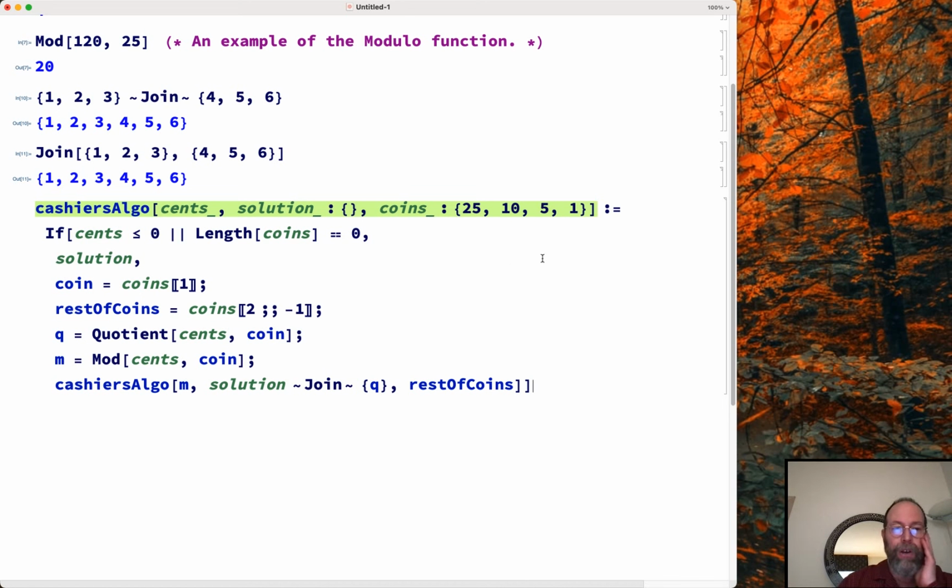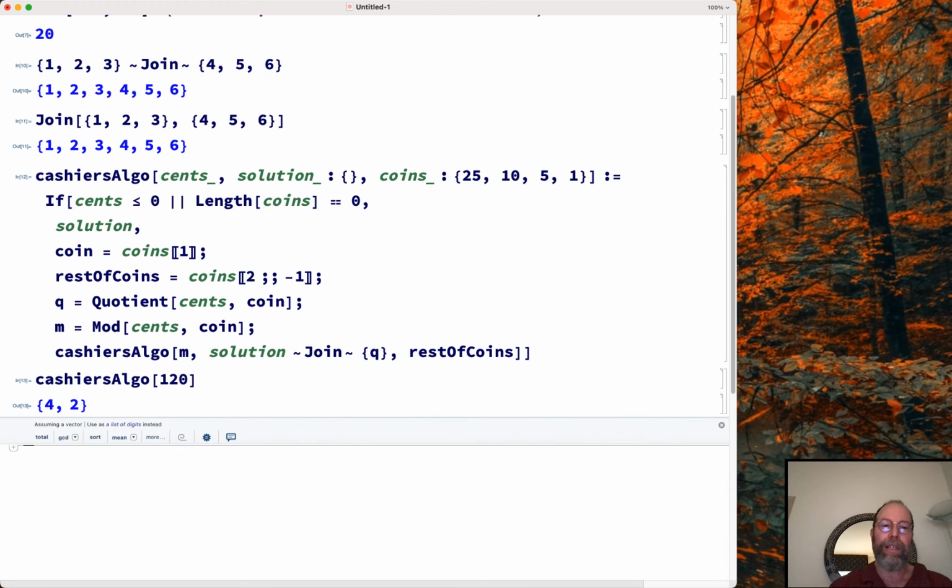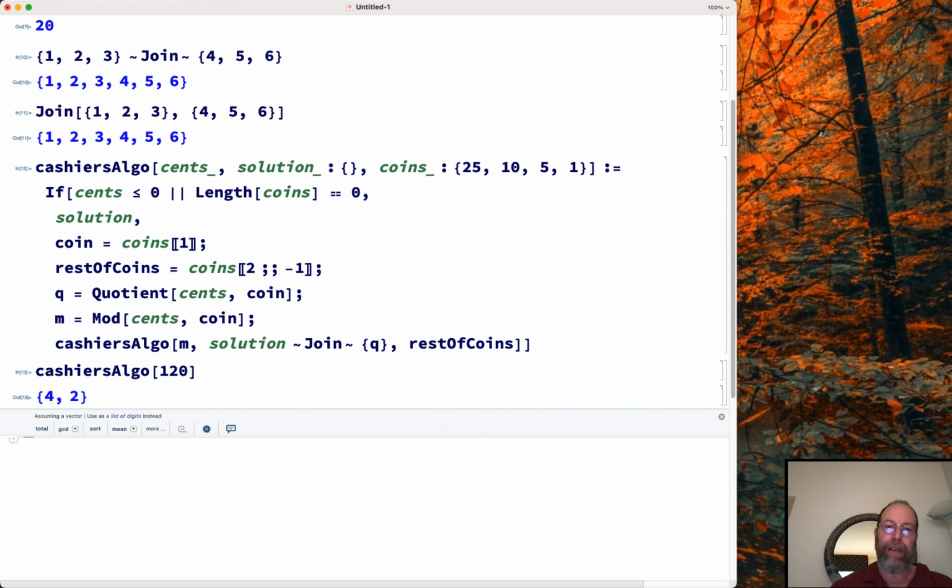Thanks. Okay, so let's see if this is going to work. Cashier's algo, 120 cents. Okay, so it does work. I mean, it does actually work, but I do see a little issue with it.